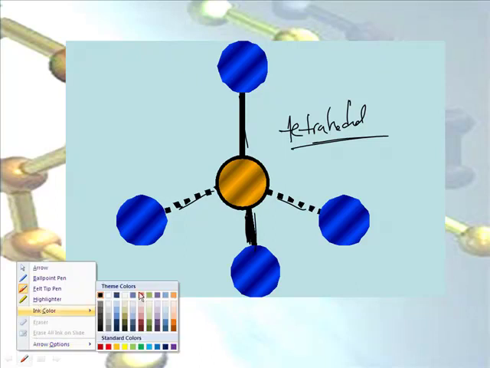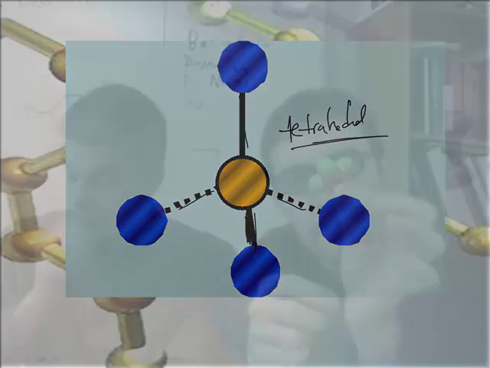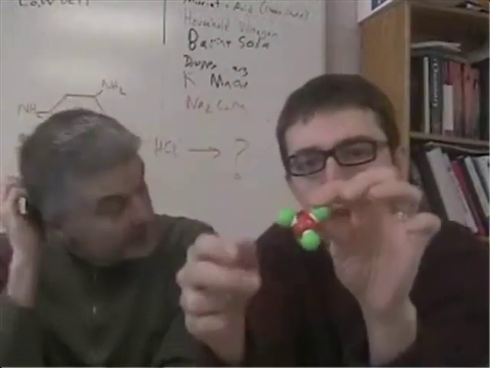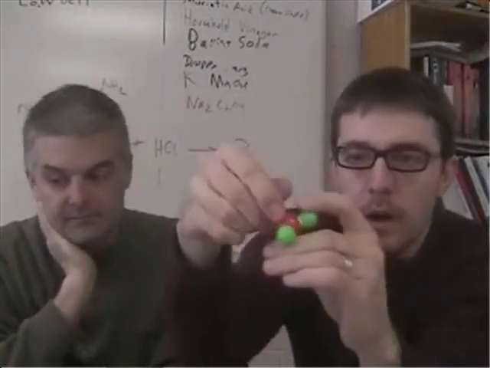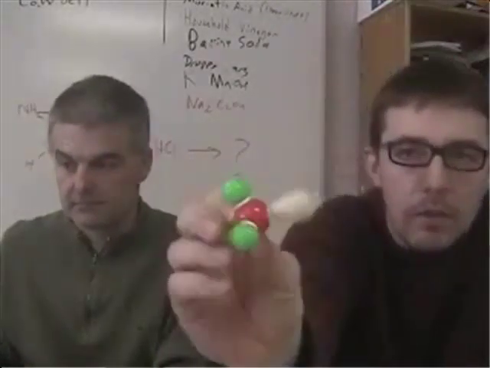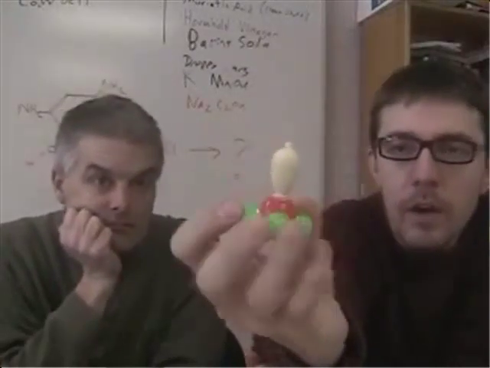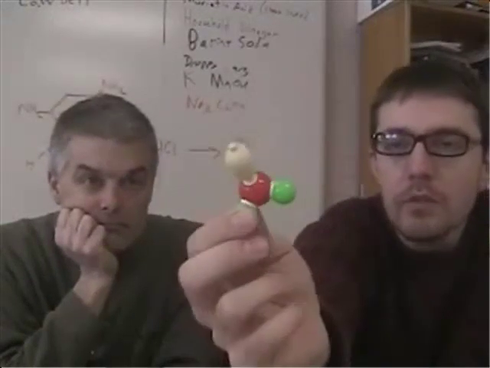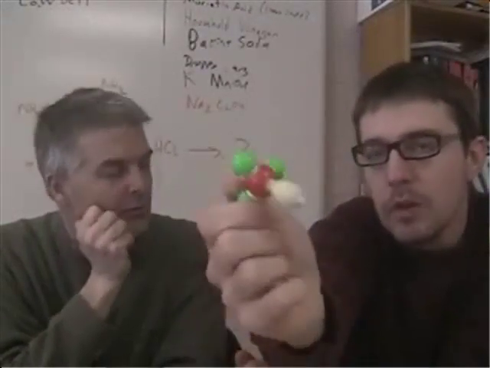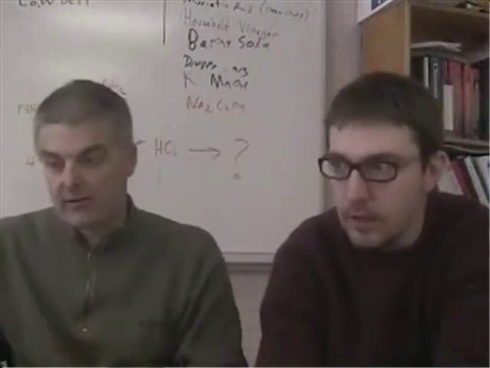But sometimes you could have 4 clouds and only 3 connections, right? So let's go back to our little model of the plastic balls. On our model here, we've got 4 atoms coming off the central atom. What I'm going to do is instead of one of those atoms, replace that with an unbonded pair of electrons. So there are still 4 clouds, it's just 3 of them are atoms down here, and one of them is an unbonded pair of electrons up here on the top. This is derived from the tetrahedral shape, but we don't call it tetrahedral, we call this trigonal pyramidal. Or you can just call it pyramidal, because it looks like a pyramid.